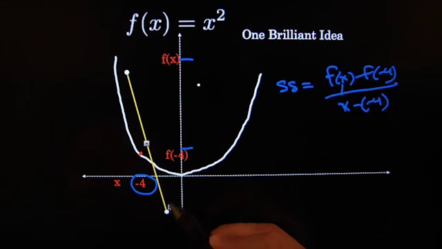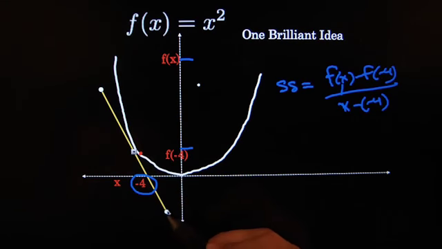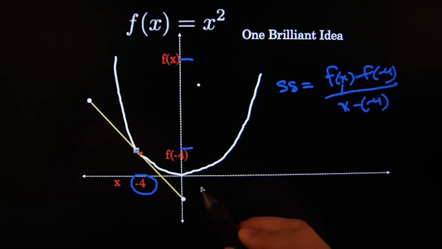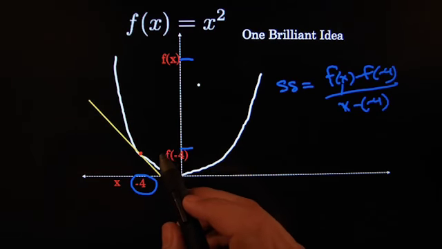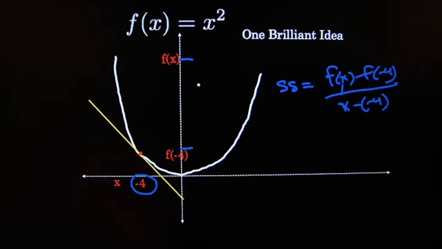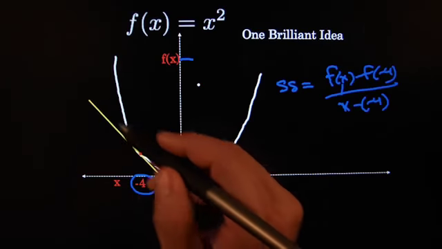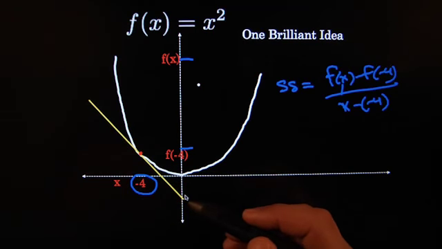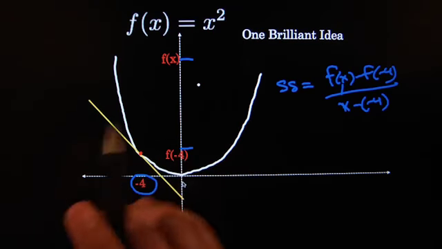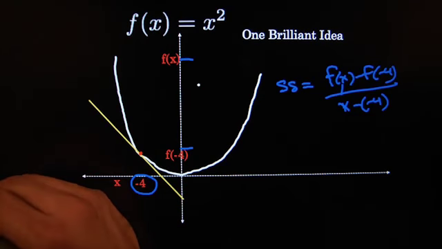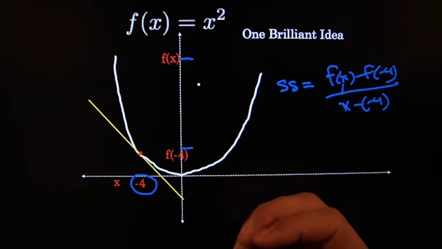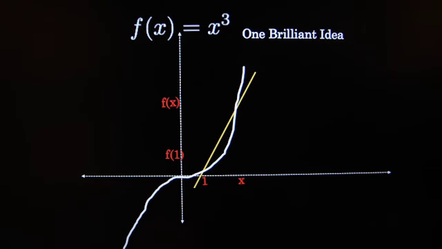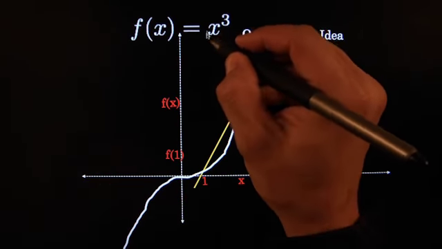Let me try to draw an actual tangent slope that barely touches it and approximates it with a line as best as possible there. If you were to compute the slope there, we did compute the slope there. It is exactly -8. So go down 8, you go right 1, or you go down 16, you go right 2. That is the exact tangent slope. We could do this all day long, but let's switch it up a little bit. Okay. Why don't we use our brilliant idea on a different function? Let's switch it up a little bit.